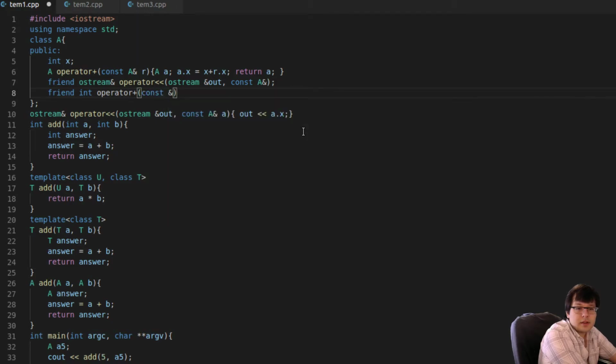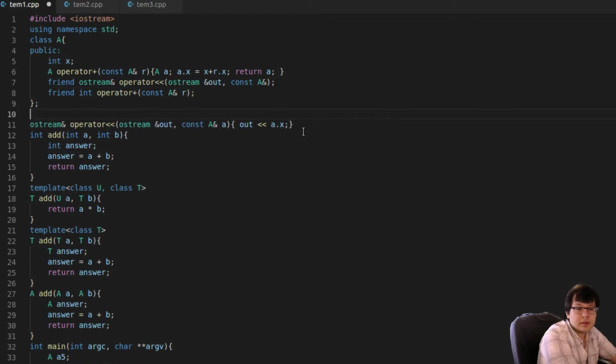const A ampersand r again. And then the function would be int operator plus const A ampersand r. Oh, not plus, but times, because I'm using times, right?